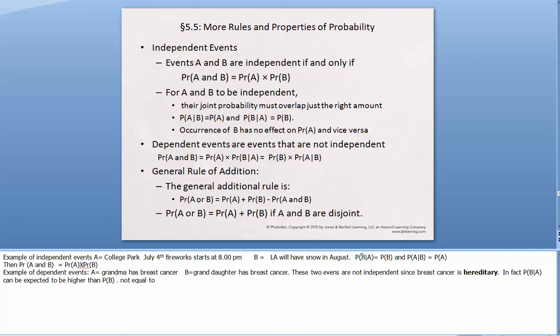So in a situation like this, when the two events are independent, to get the joint probability, you can multiply the unconditional probabilities: probability of A times probability of B. Now, if your common sense does not tell you that these two events are independent, or it is not mentioned in a problem, you need to think of them as dependent events.